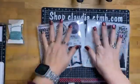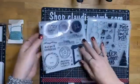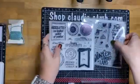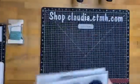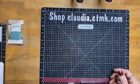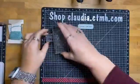So I've got those 2 stamp sets. They're older stamp sets, but I really like them. I've got them in my stash, hoping I can make more cards out of them. So let me move those out of the way. Hey, Deanna. Okay, so we're going to use those 2 stamp sets.